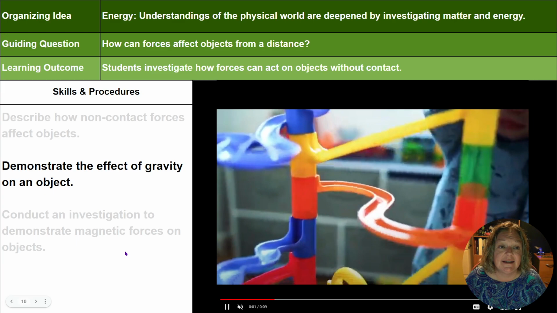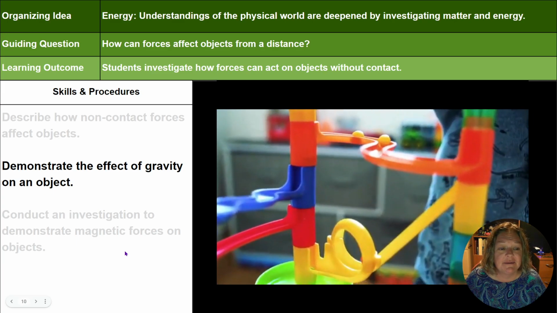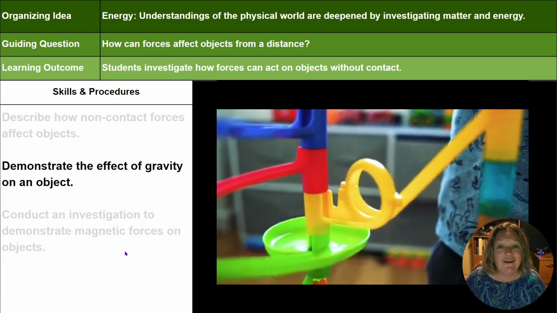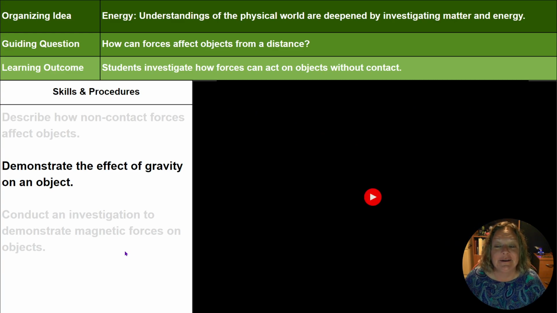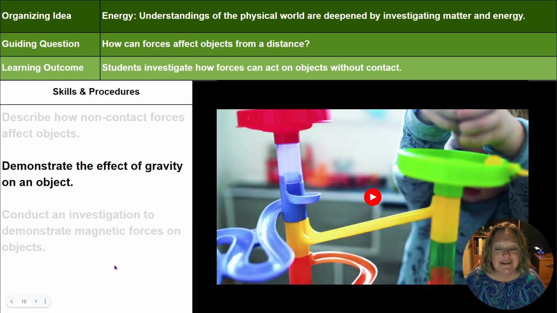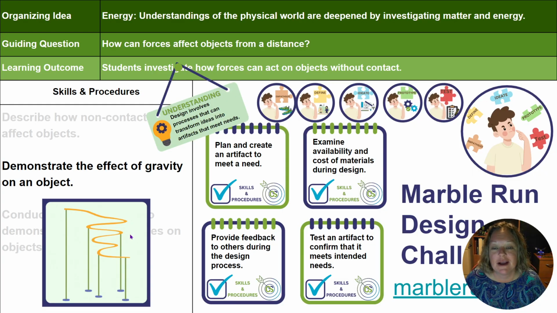Students are asked in grade 4 to demonstrate the effect of gravity on an object, and marble mazes come to mind. You will likely have students who are very familiar with this. So doing a marble run design challenge is a way that you can hit this energy skill and also draw in all of this computer science.